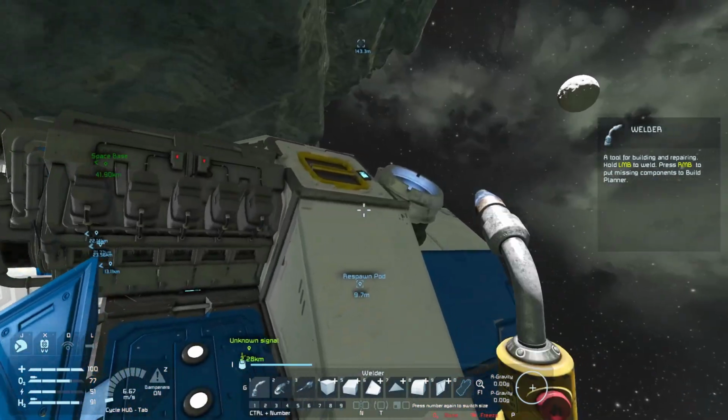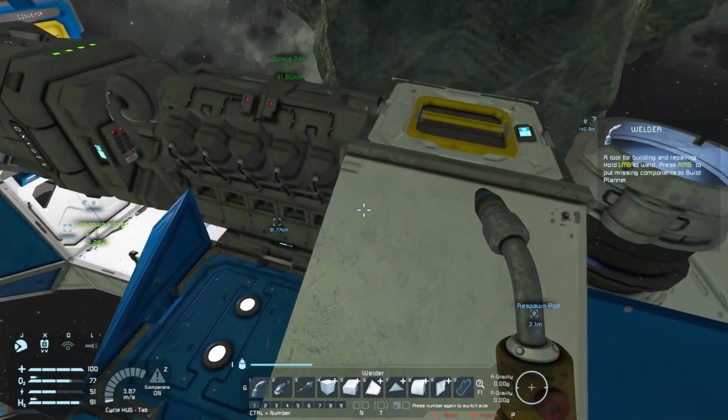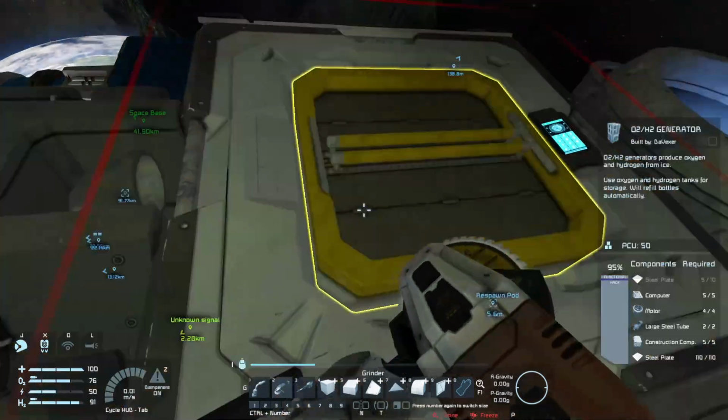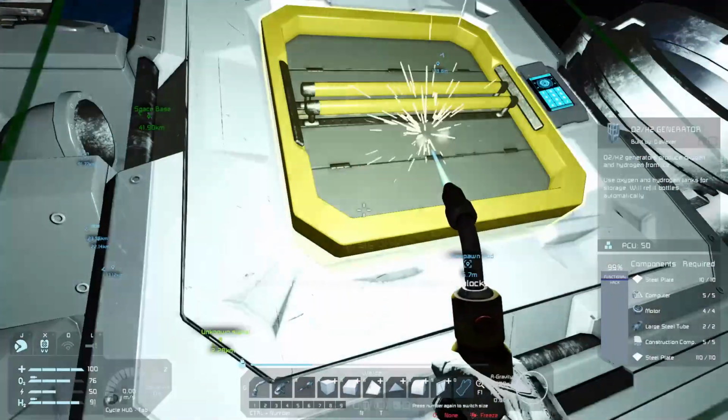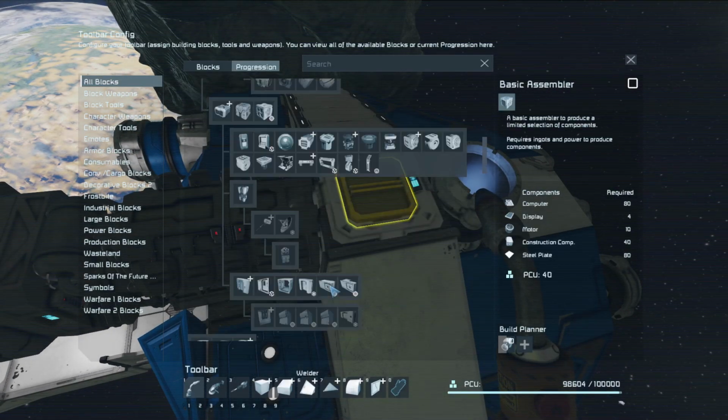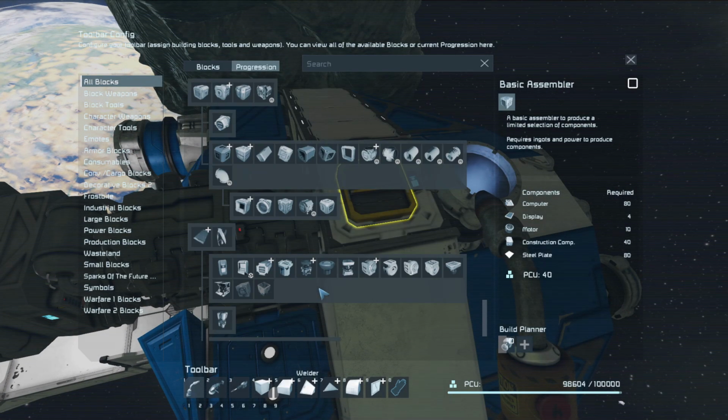There we go. So the O2/H2 generator is this thing. And what we want to do here is the same thing: kind of grind it down and rebuild it. Progression's done. So the cheesiest way ever, but it works. So now we can make tanks.